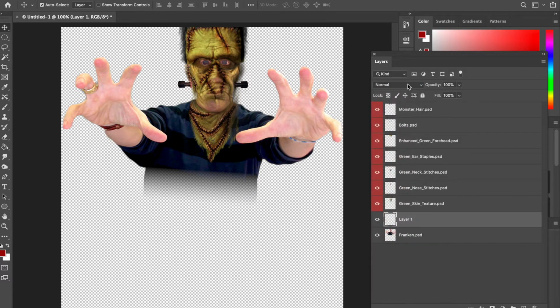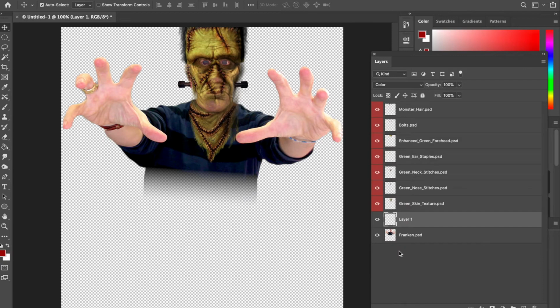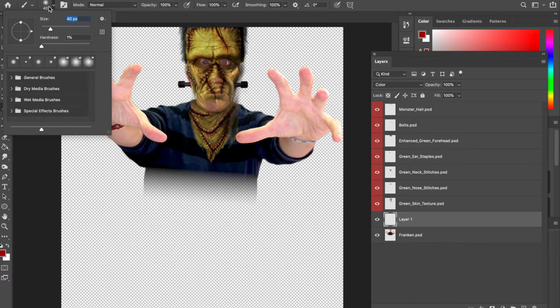So right here where it says Normal, we're going to choose Color. Now we're going to select the brush tool, and in the options bar we're going to put it on about size 60 and hardness of 0.